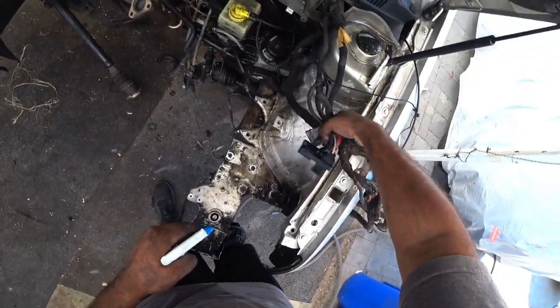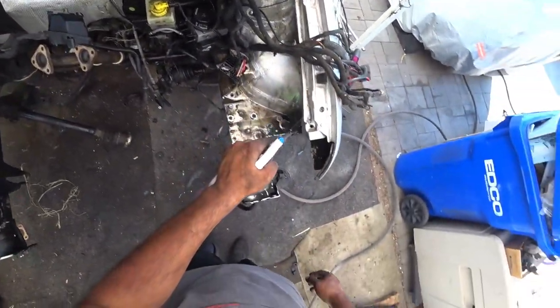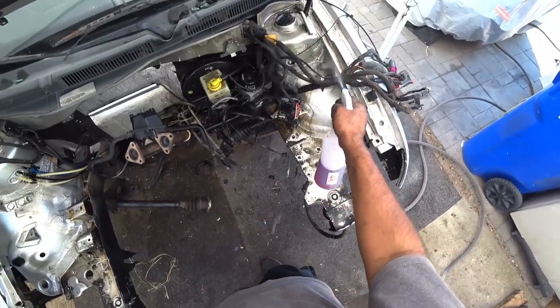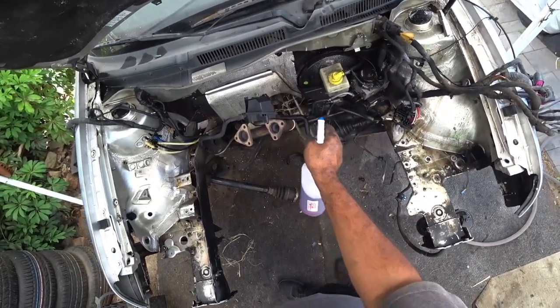We've got elbow grease, passion, desire, fun. I mean, I'm enjoying this, so I'm not complaining. I enjoy cleaning engine bays. It's a lot of fun, actually. I enjoy anything with cars, honestly.